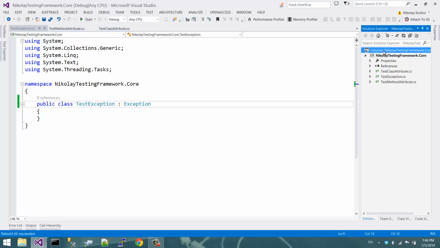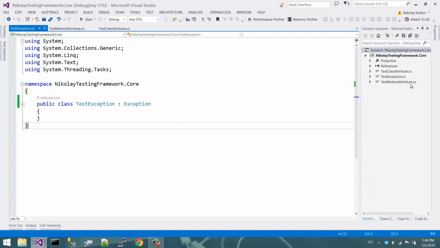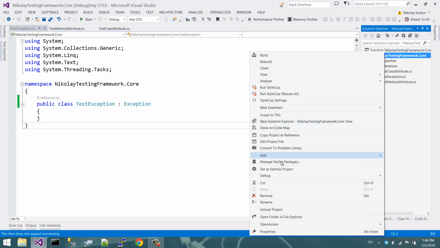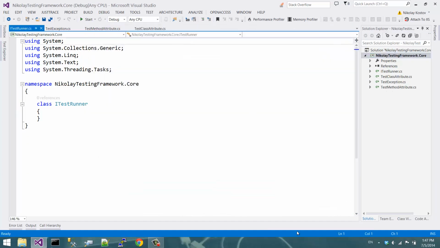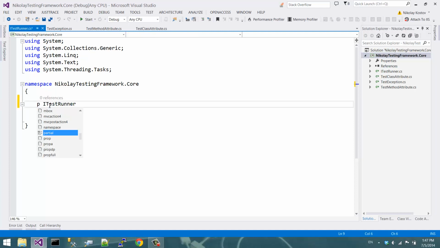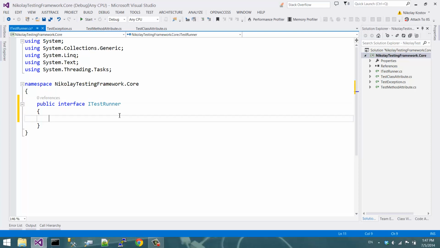Now I will create a test runner. First, the interface ITestRunner, which will contain all the methods required for my test runner.